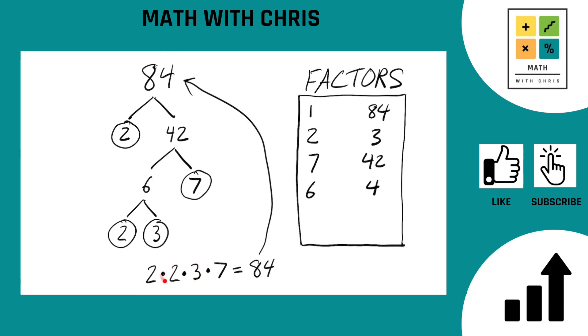What about 2 times 3? 2 times 3 is 6. We already got that. What about 3 times 7? 3 times 7 of course is 21. We've got to put 21 in our bank.